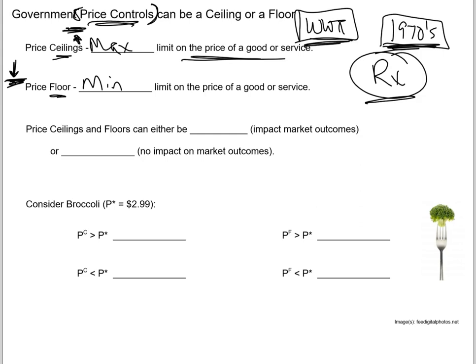You can think about which side of the market might be happier about this. Price ceilings try to prevent prices from getting too high. Who doesn't like high prices? That's consumers, and so the rationale for government price ceilings is that it's going to help consumers. Price floors, however, make sure that prices don't get too low. Who doesn't like low prices? That's the producers. So if the government makes sure prices stay higher than some minimum, that's a policy to try to help producers.